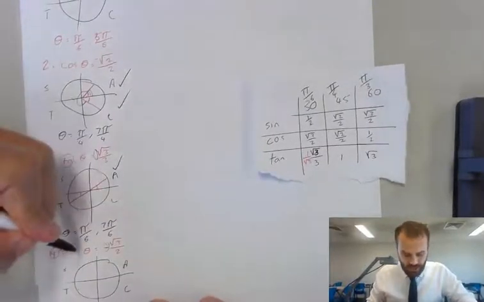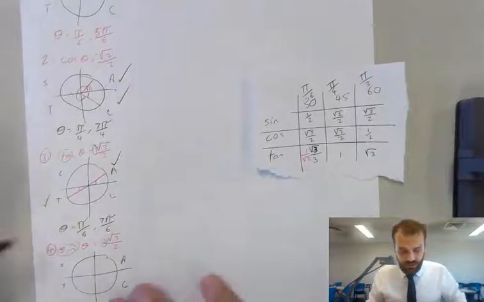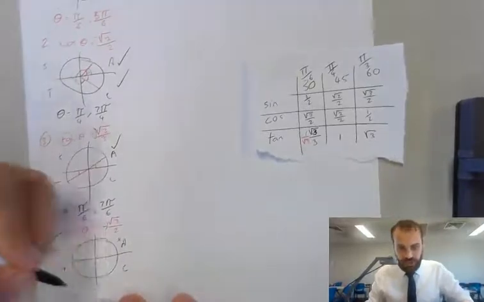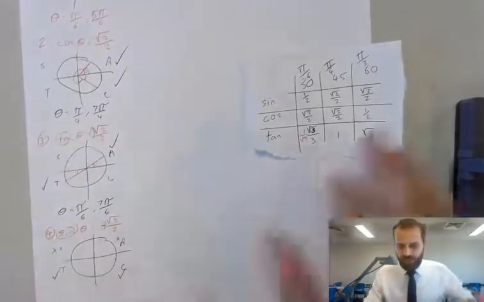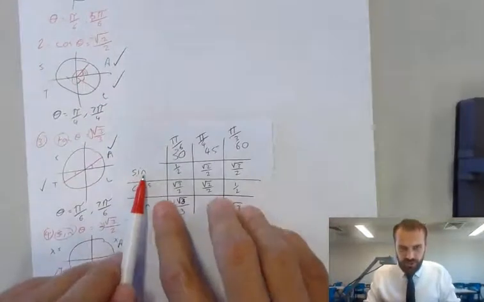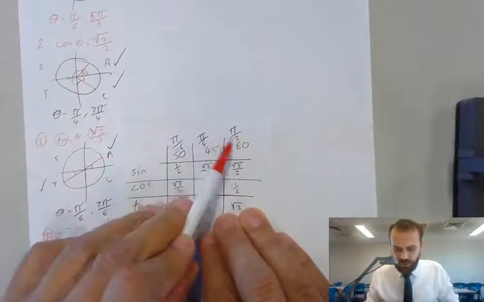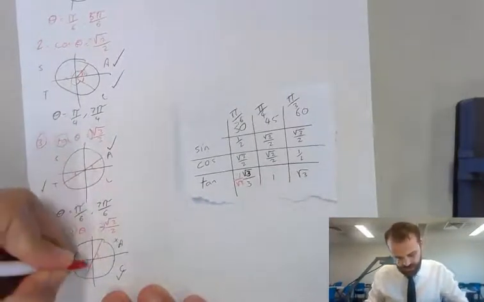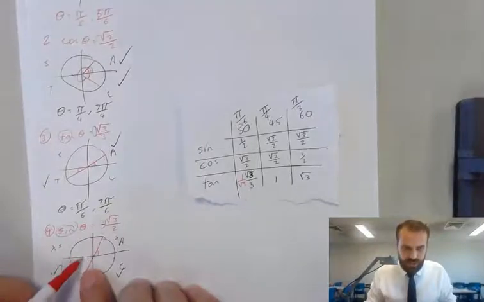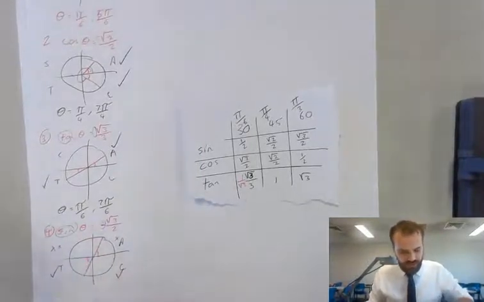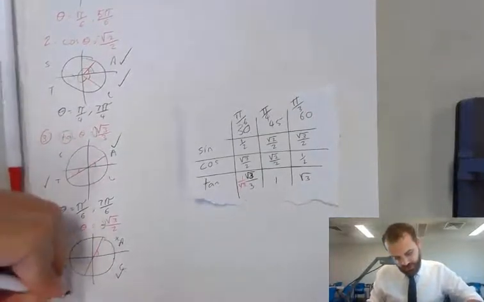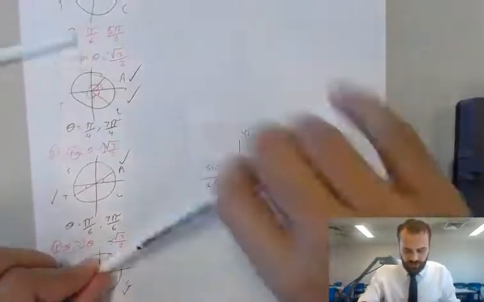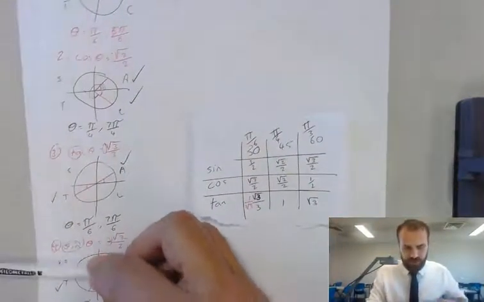CAST. It's a sine question that's negative, so it's not going to be in this quadrant, and it's not going to be in this quadrant. It's going to be in the tan quadrant and the cosine quadrant. Sine root 3 on 2, that's going to be pi on 3, which is 60 degrees. Remember, we're always drawing that against the x-axis. So the answers, theta equals pi on 3, and then if I go through this, it's going to be pi on 3, 2 pi on 3, 3 pi on 3, 4 pi on 3.